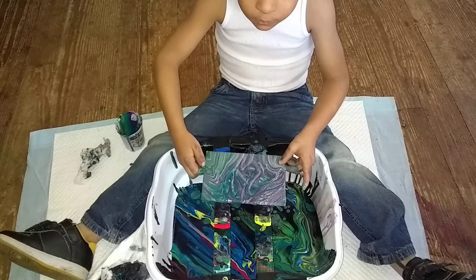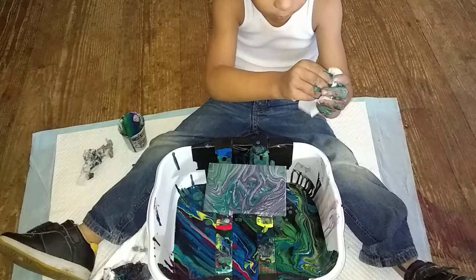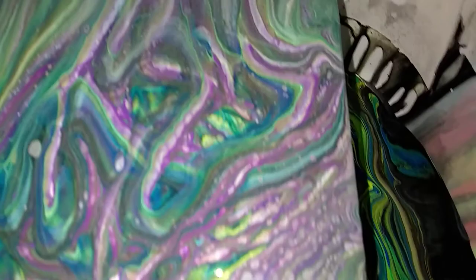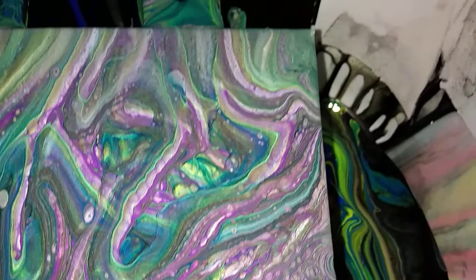Wipe it like I showed you, and I'm going to bring them in for a close-up. And get it unhooked. Move my tripod out of the way. Okay, guys, he did this one all by himself with the leftover paint from all of his pours. And look at all of those really cool cells. If I can get it to focus. This is leftover paint from all of his pours this week.